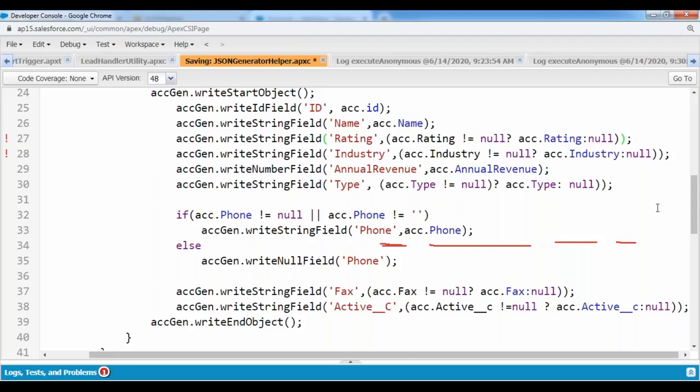Let me save this code. Sir, in line 30, after account dot type is not equal to null, you have placed an open bracket.